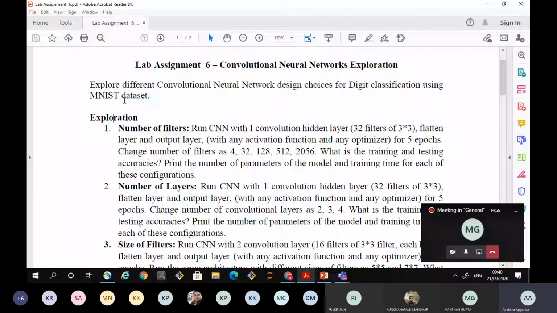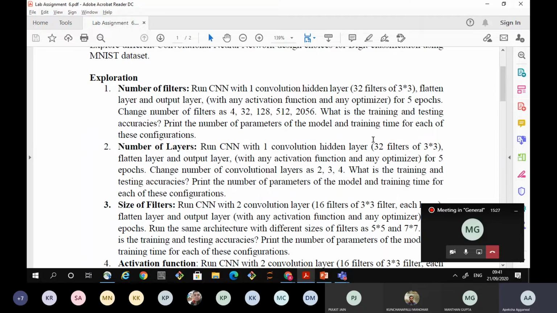Now for this MNIST data set, you have a set of digits that is in grayscale and ranges from 0 to 9. You have to classify each and every digit. You have already worked with the digits of Hindi Devanagari script. So this one is easy, but the CNN part, because you have not worked with it previously, is going to be a little bit different. So let's discuss the theory about this.